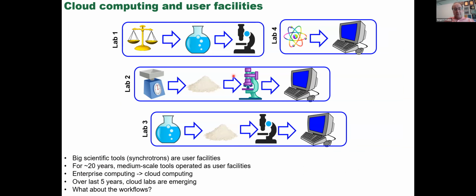So one thing, a trend that has existed for at least the last 20 years and probably more, is the trend to optimize the use of the tools in terms of efficiency of time use and putting the people with the right expertise in the right place and the right time.